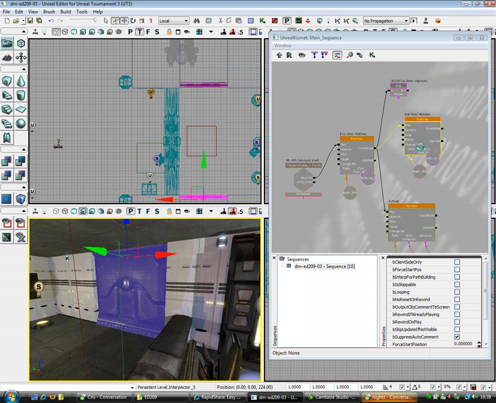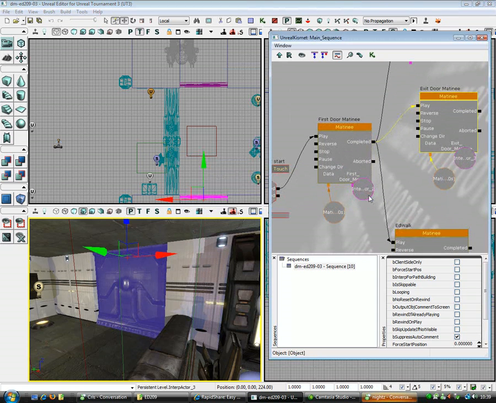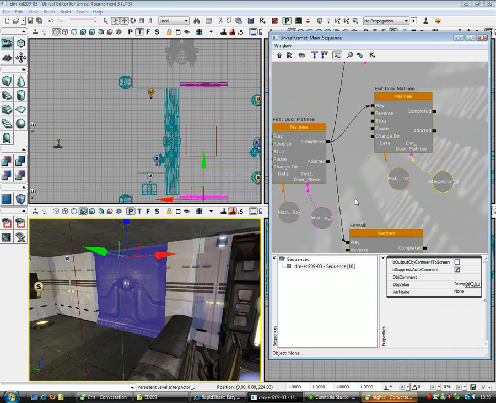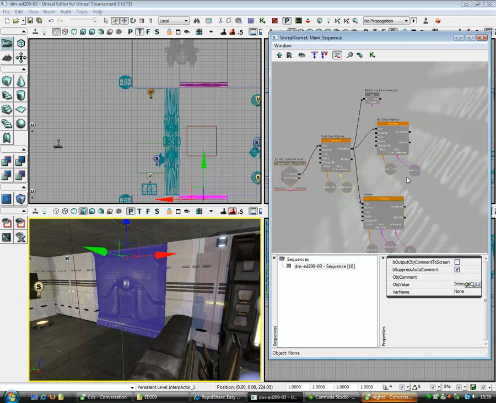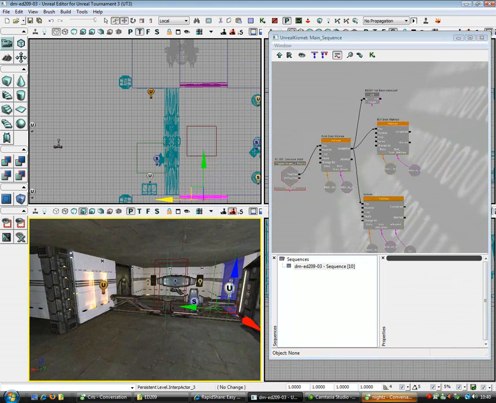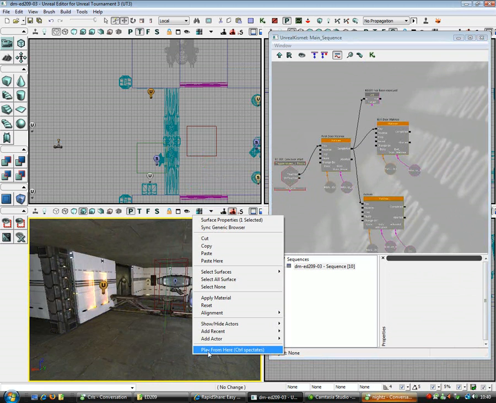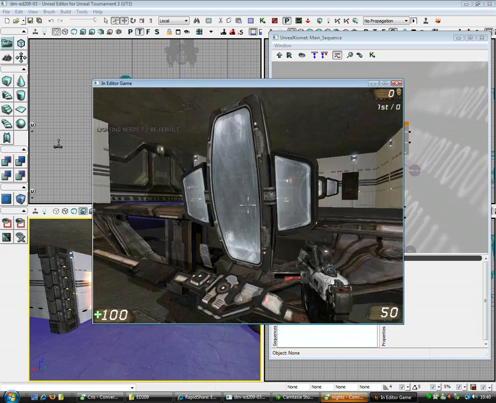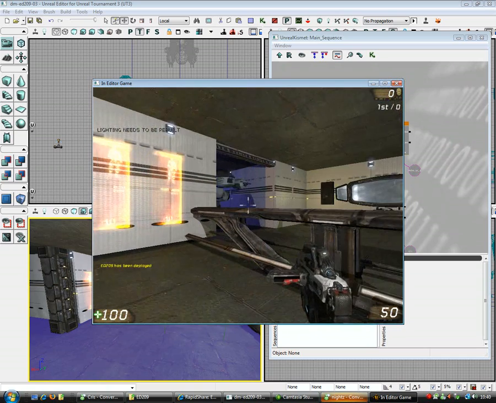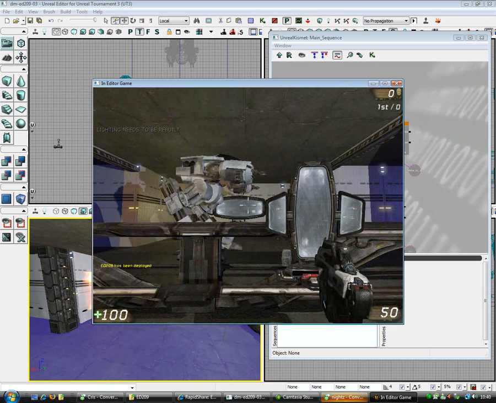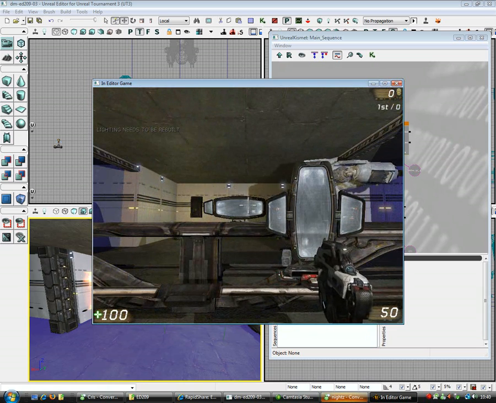So now we have our two doors set up. We can tell that they're correctly working because we have our interp actors actually plugged into the matinee, just like the walk cycle. And that's ready for testing now. So what I'm going to do is click play from here, do a quick test, walk over, and you can see our doors opening, text comes up, Ed moves, the other doors open, and that's the end of that matinee section.